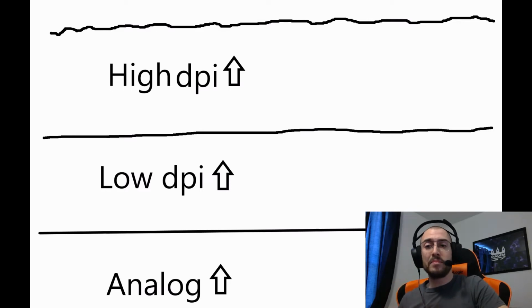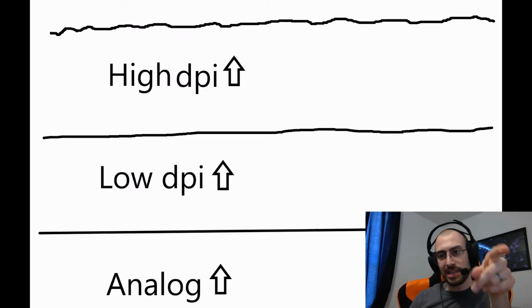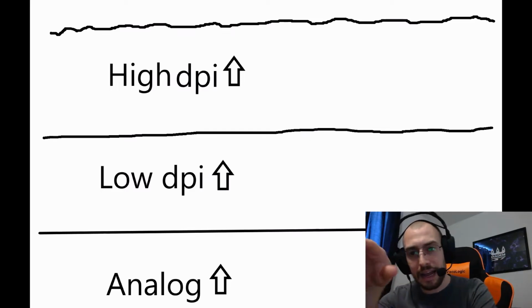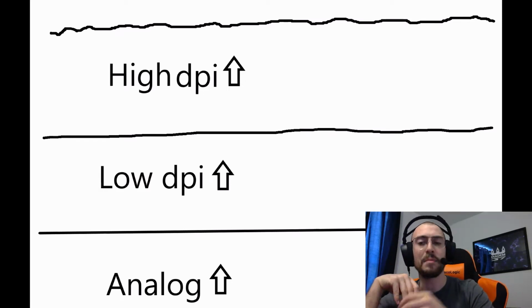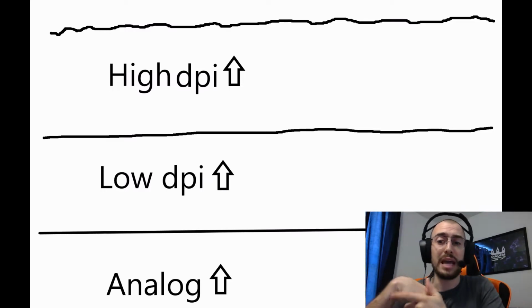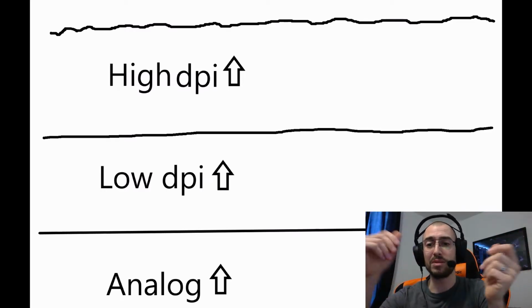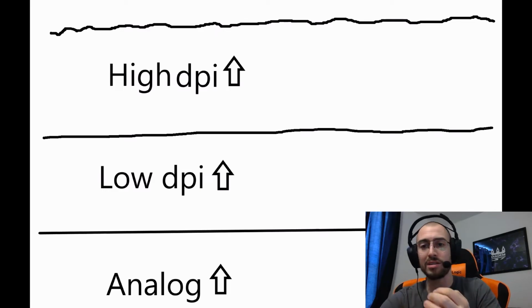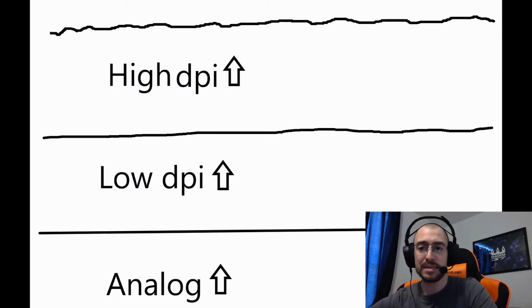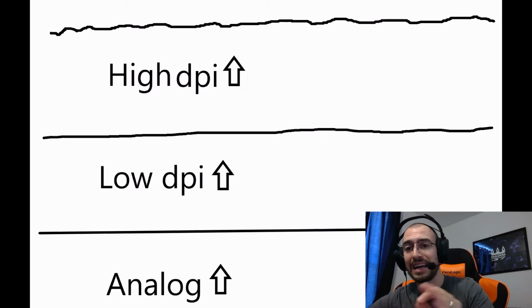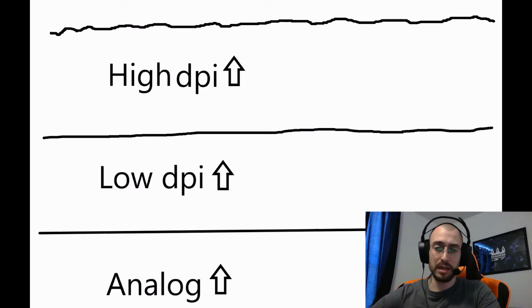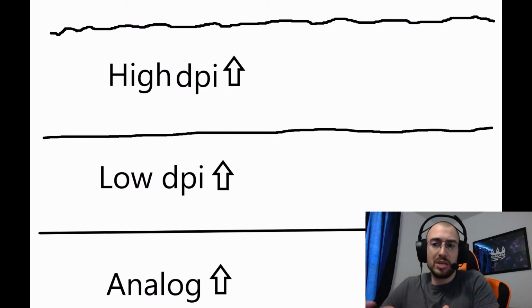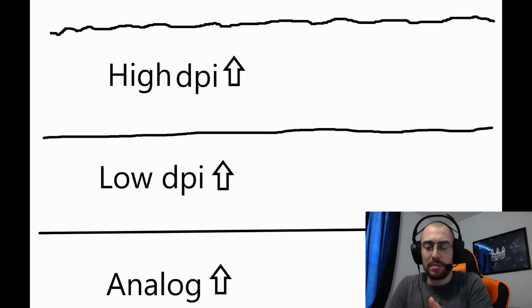For the Xim, it still correlates like that, but it's picking up every little movement. As you can see in the top bar there, that's 25,000 DPI. Even though I think I'm moving straight, any little movement that I'm making gets picked up. So this interferes with aim assist. This boggles aim assist, because aim assist is used to reading a straight analog signal, which is why low DPI will provide you the best aim assist. Now, if I add 15 smoothing to that high DPI, I'm pretty much getting a straight line, which is why at 15 smoothing, I'm still getting more or less the same aim assist as someone on low DPI.